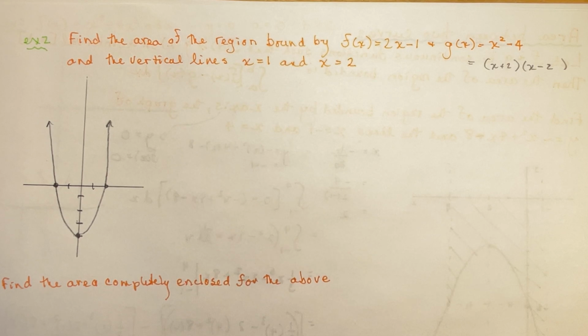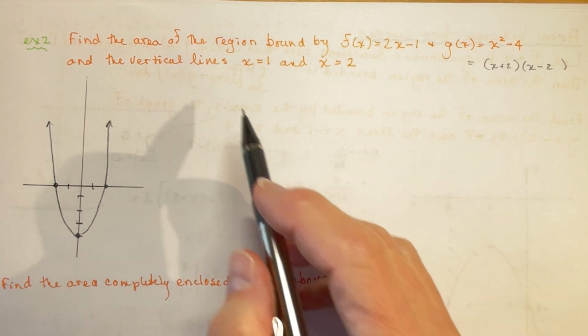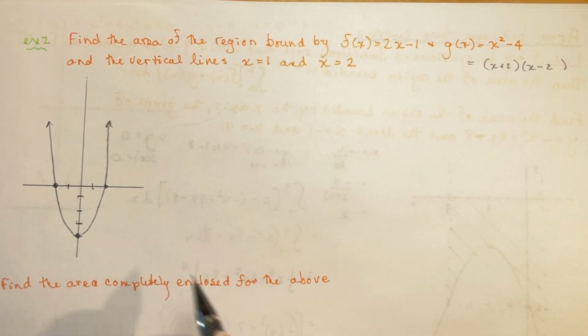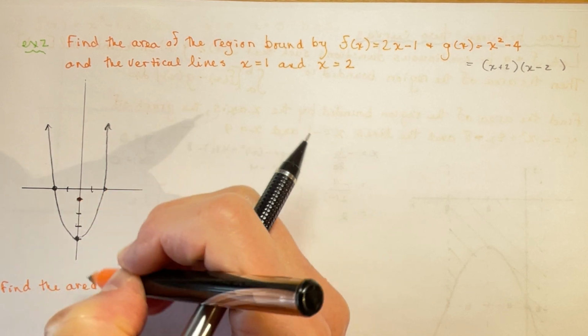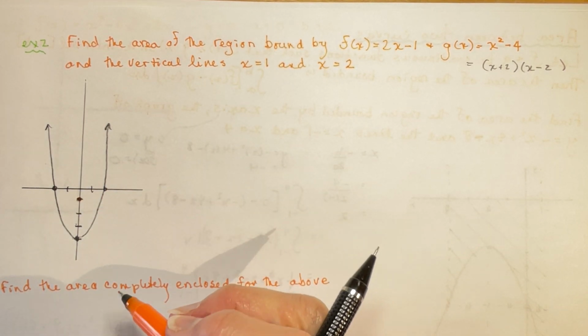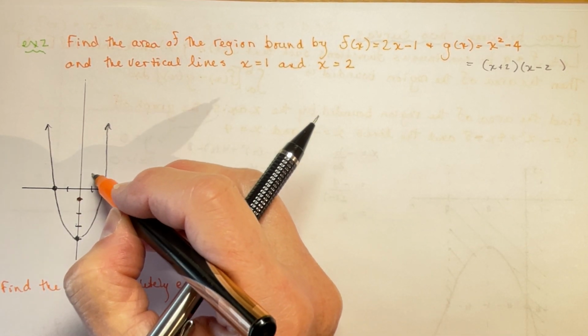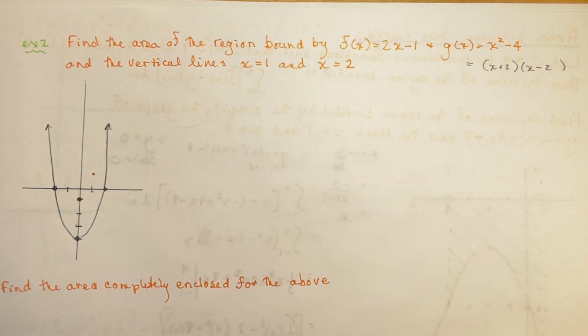Okay, and the other thing we're going to add in here is the line y equals 2x minus 1. So 2x minus 1 has a y-intercept of minus 1. It has a slope of 2, so that means up 2 over 1. So that's enough for me to make my line.